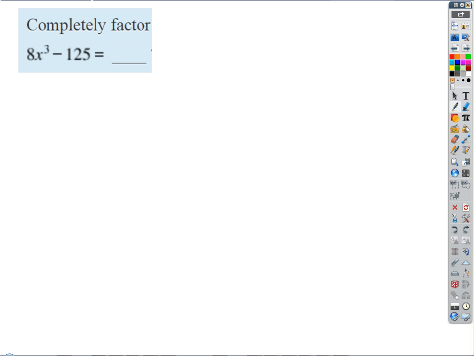4. I don't think so. 4 doesn't go into 125 because it's odd. So I don't think there is. 5 won't go into that one because it won't go into 8 because it doesn't end in 0 or 5. 8 doesn't work either. 2. Okay, let's talk about this just a little bit. Instead of throwing numbers out, let's just think about what are the ones that could possibly work. And there aren't any this time.